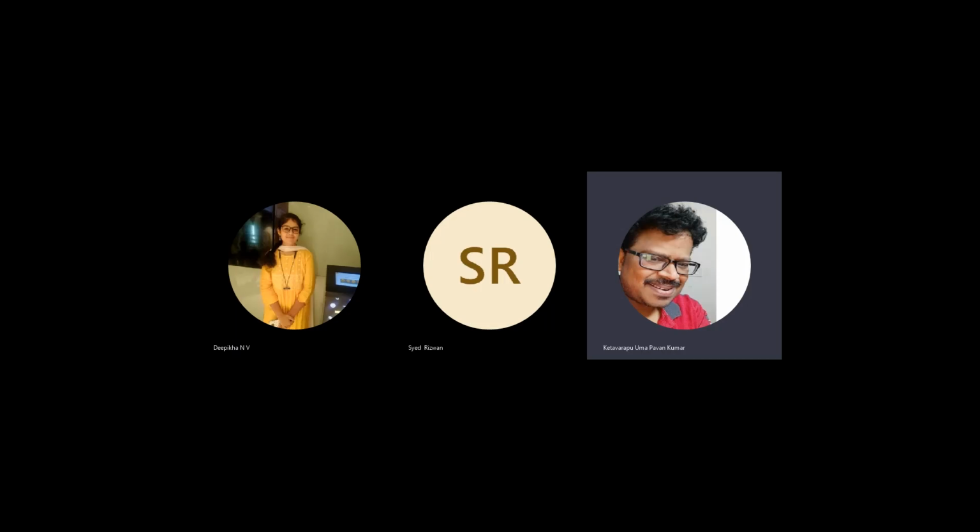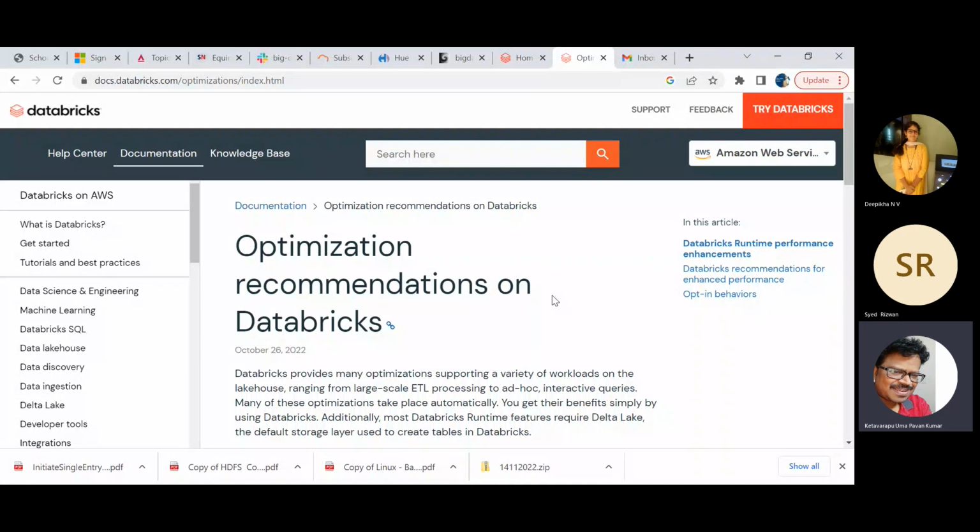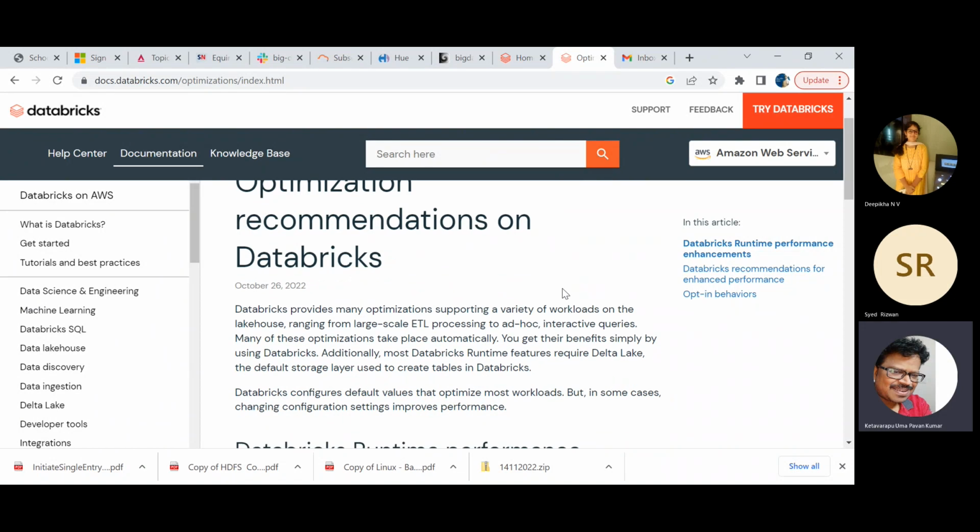Also, we are getting some kind of benefit not only for the certification but also for the projects. We are making use of these things actually, especially in the Databricks orientation. We'll be seeing some kind of optimizations. Let us see which are all the aspects. And before that, one minute.